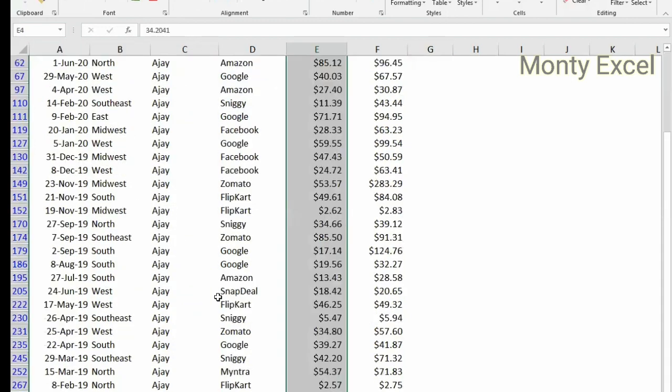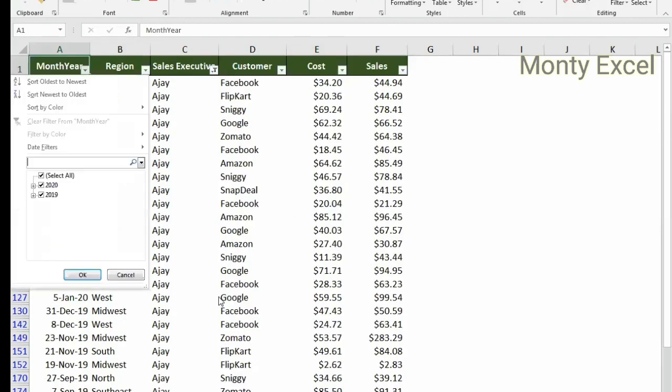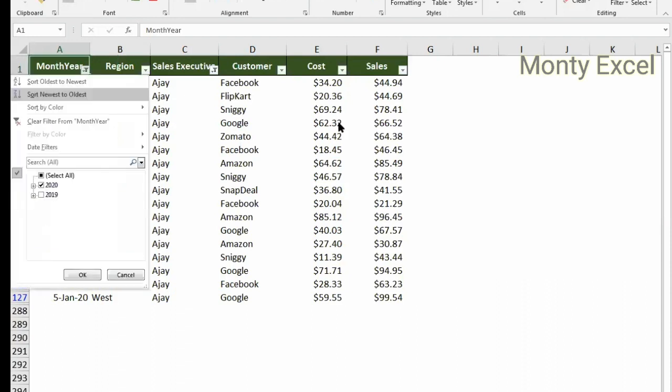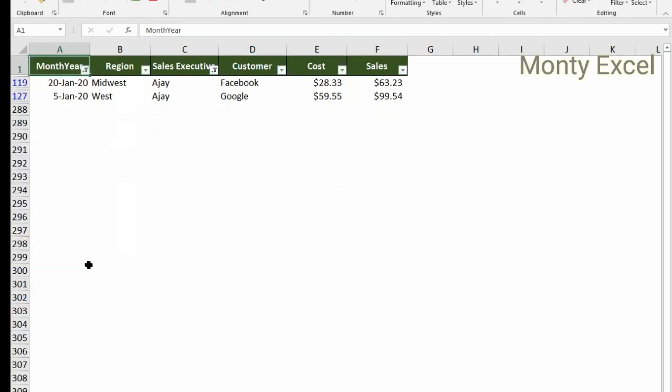Okay, again, I'm wrong actually, because I'm not looking at the data correctly. Somebody asked me for 2020, and I'm looking at the complete data. Okay, let me go for 2020 and look at the cost. But again, he's asking for a specific month. Okay, let me filter the specific month. I still know how to filter. Very good. Let me go for January because he's interested in January. Now I finally got what the average cost is.